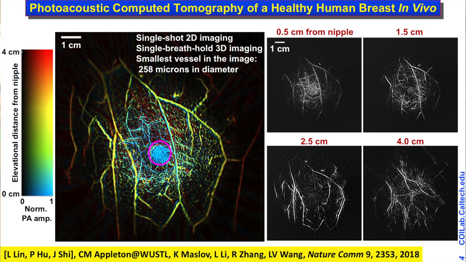This is an image from a healthy volunteer. You can see the level of details. We're using color to encode depth. You can see the level of details of blood vessels we can image. The smallest vessels in the image is one-quarter of a millimeter, 250 microns.